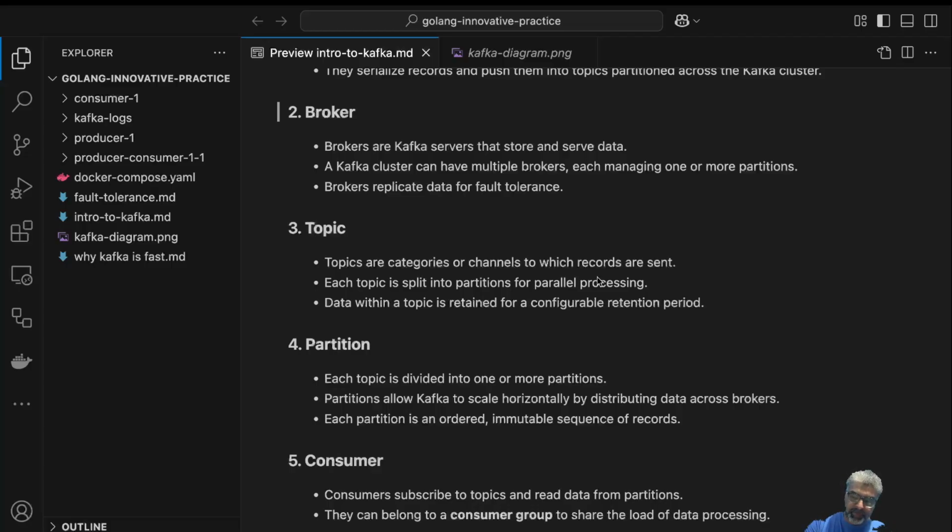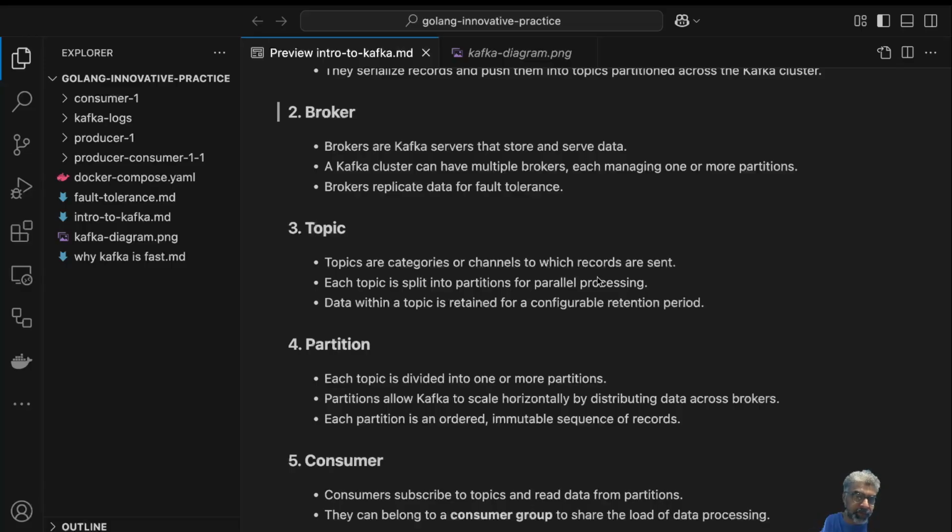Coming to the fourth one, which is the actual partition. Partition is very, very important in Kafka. There are two things that you need to understand in Kafka. Number one is the Kafka partition. Number two is how your consumer behaves with the partition. If you understand these two things, you can understand the whole of Kafka. What is a partition, and how your consumers deal with partitions, are these two very important things.